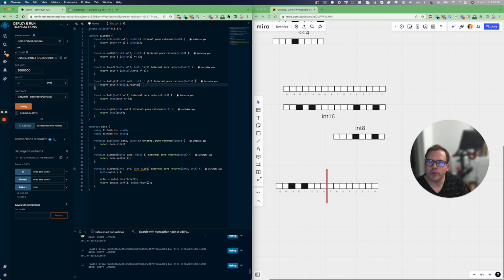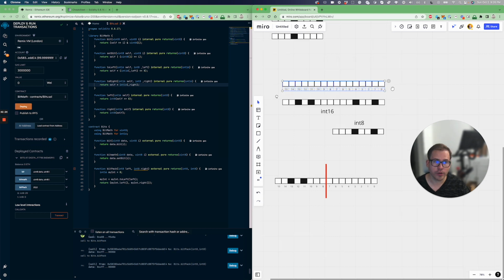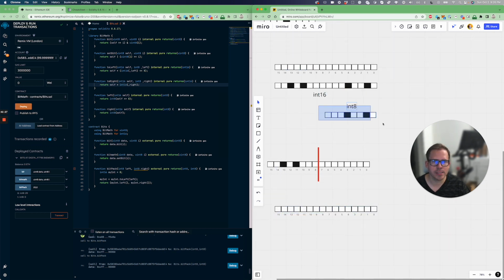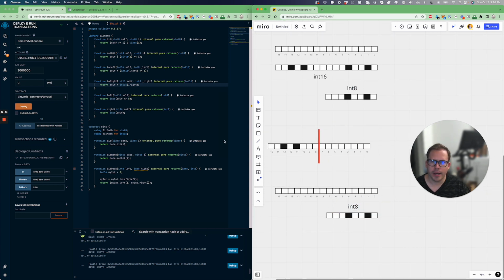Technically all we have to do is take the incoming right, upcast it to int 16, and just add them together. So in general, or rather only for positive numbers, what happens is that the int 8 comes in, this is the right side, and I upcast this int 8 to int 16. What that will look like is just zeros in the upper bits when it is a positive number, and I'll just add these two together with the plus sign. So 1 and 1 becomes 1 and so on. It's basically like an and. It's like I'm loading that int 8 into that slot to the right. So great, everything is good.